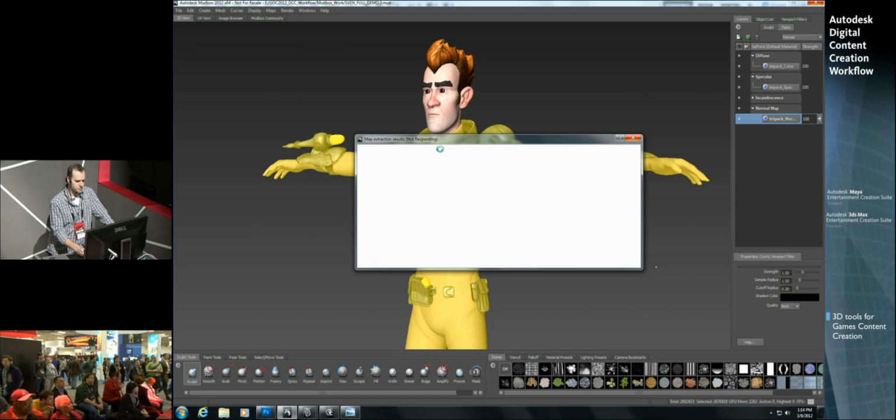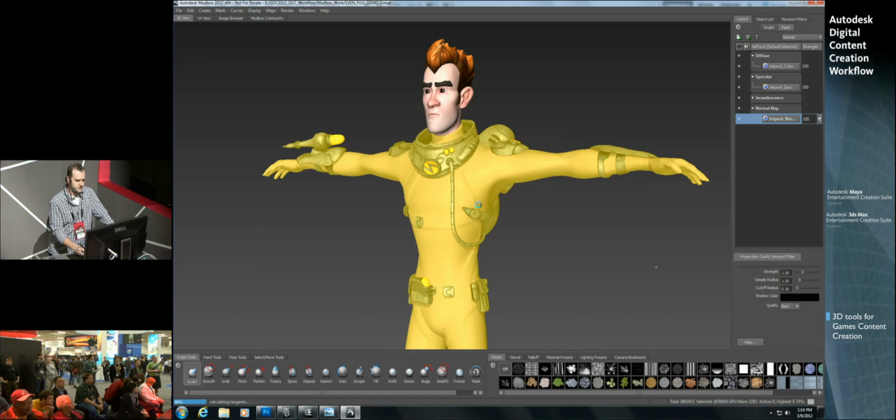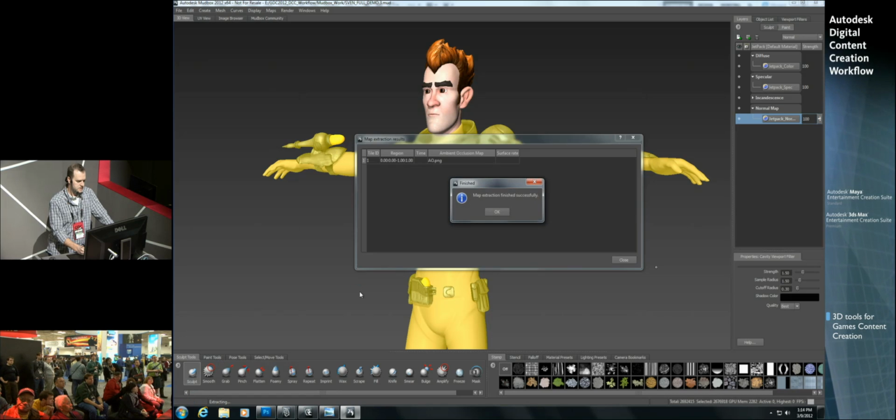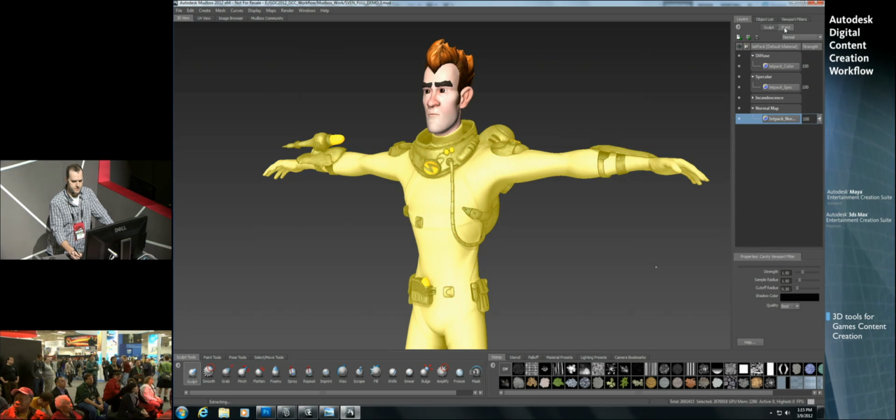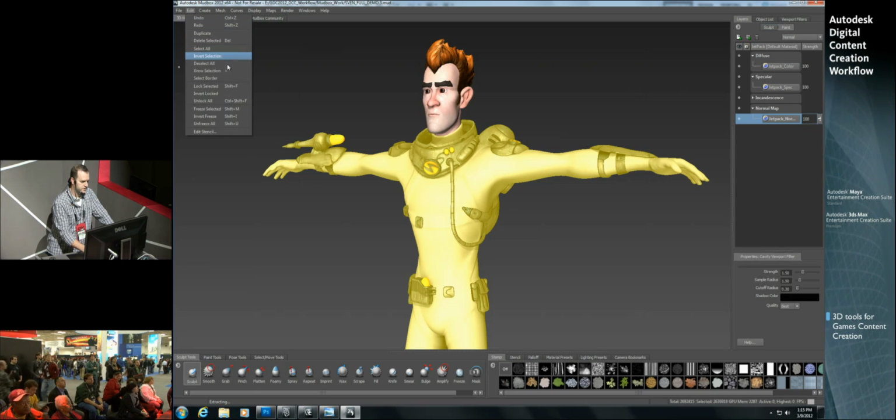So it'll just take a moment here to extract this map, and this window is going to give us our overall results. In the bottom left-hand corner, you can see the extraction progress that's happening here. There we go. Just hit close on that. And if we jump into our paint layers, let's deselect everything here so that it's a little easier to see.